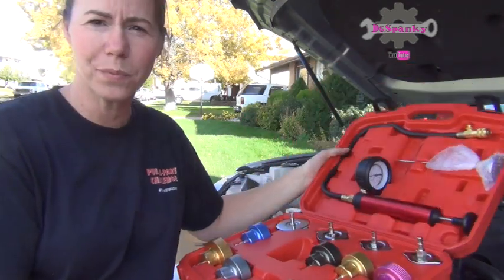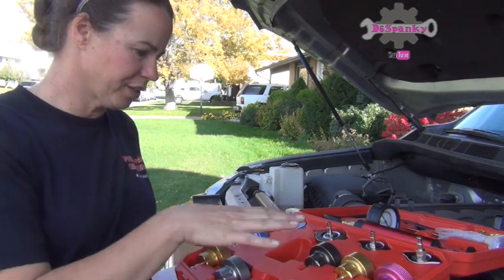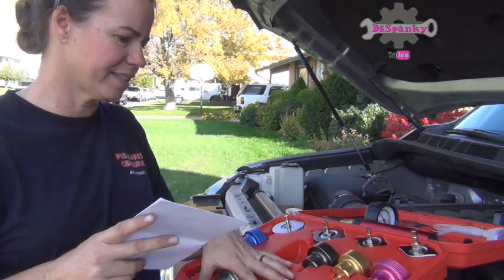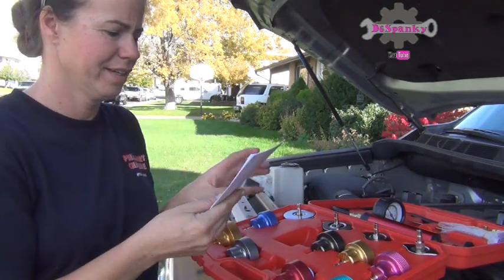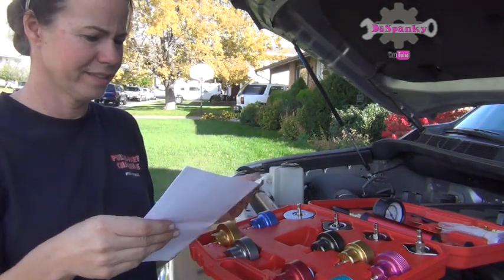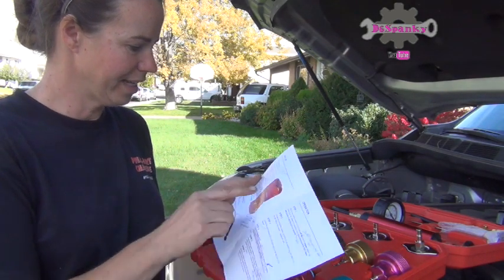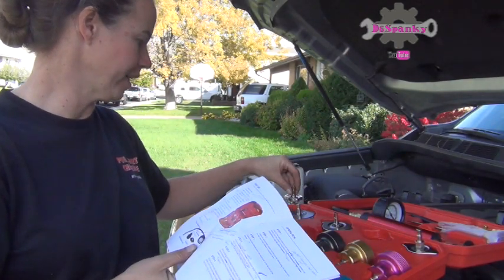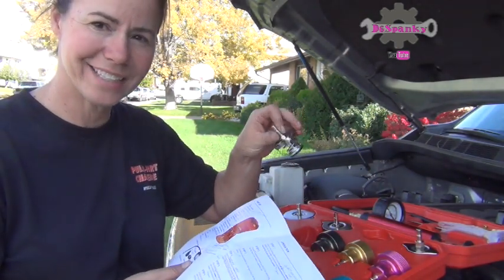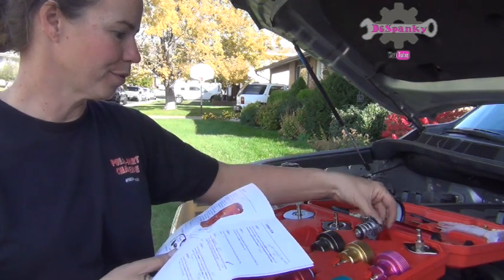So for this, we're going to do this on my Toyota Tundra. First we need to know which piece to get, and for that I have the manual here. Since I have a Toyota, it'll either be number 4. Oh yeah, I can actually tell this is going to fit. I just set it right on top because it's the exact same shape as mine. Number 4 is going to work just fine.